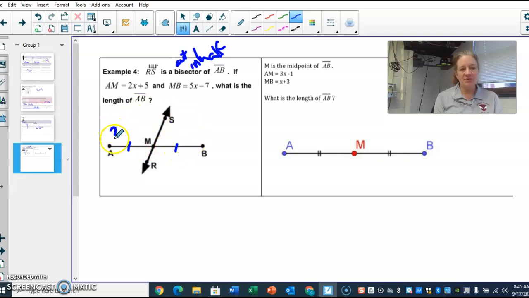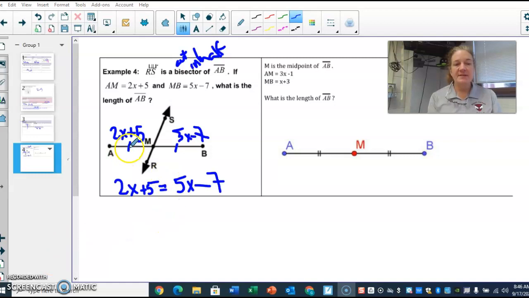Okay, and then I know that AM is 2x plus 5, so I'm going to draw on my notes. This is 2x plus 5. I'm going to look at my picture. Please mark up your paper. There is no way that you can get through this without marking up your paper. You can, but you're going to make mistakes. All right, so let me rephrase that. There's no way that you can get through this successfully. All right, so now what is the length of AB? Well, the first thing I'm going to do is add my two pieces together. Oh, wait, but I don't have a length of AB. I don't add them. What else do I know about those two pieces? They're equal. I know they're equal because I marked them as congruent, because the definition of a bisector is telling me those two pieces are congruent.